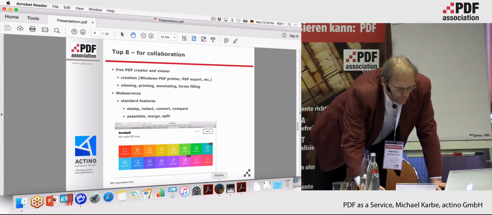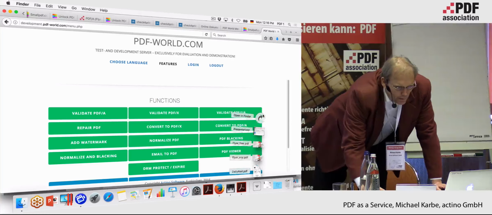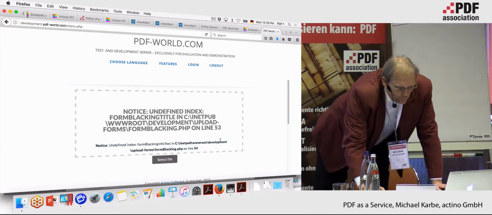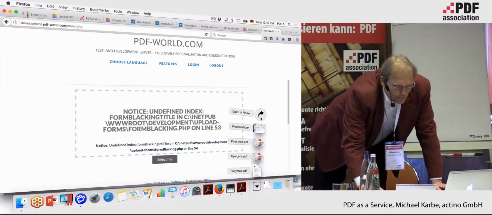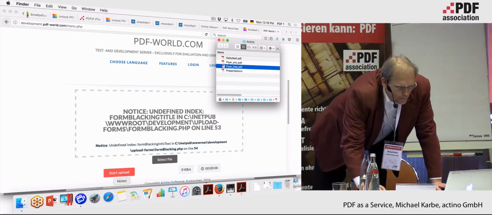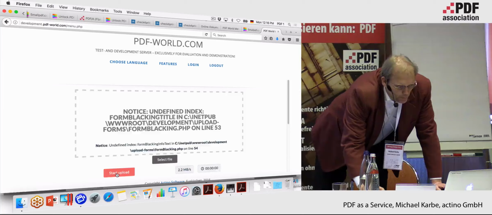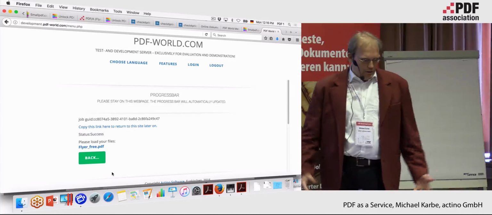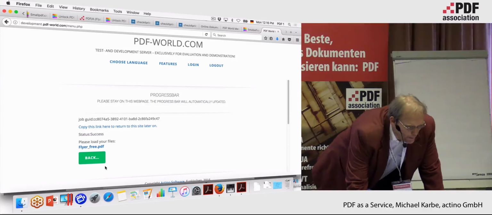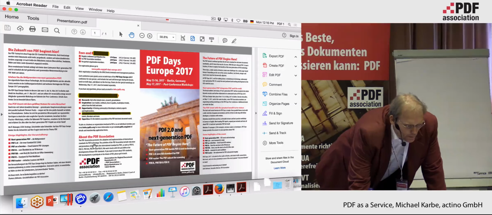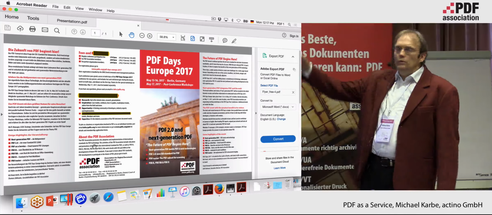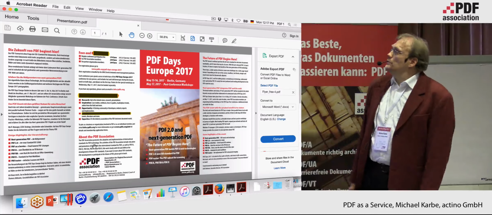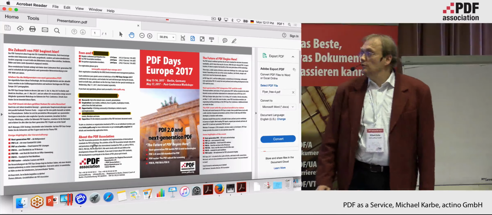Okay, then I need to go back to the browser. Now I say, okay, here's a GUI error. Start an upload. Now the same idea: file to the server, processed and coming back. And now hopefully it's redacted. So what you see in black is removed. So a little bit more advanced feature to work with your documents.